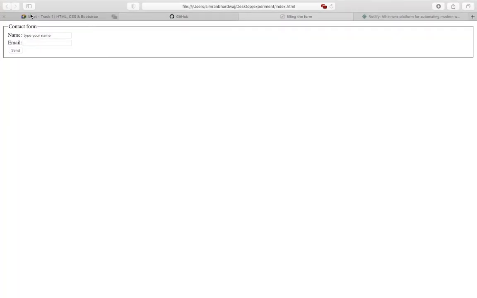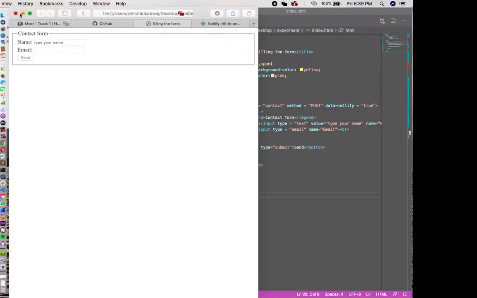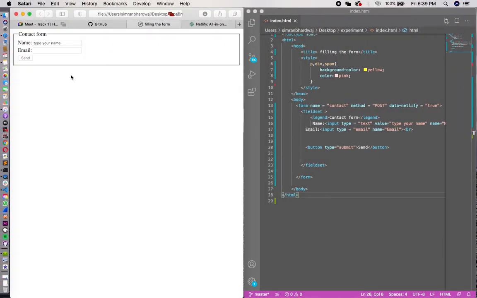You must be wondering that this form actually looks so bad. I know that. But in our upcoming workshops, we will be covering CSS, so you can apply that later on. But for now, it is your today's task that you have to deploy it on Netlify, and you have to provide us the link in the Google form that we will be providing you at the end of the workshop. So I hope that you all are done till here.